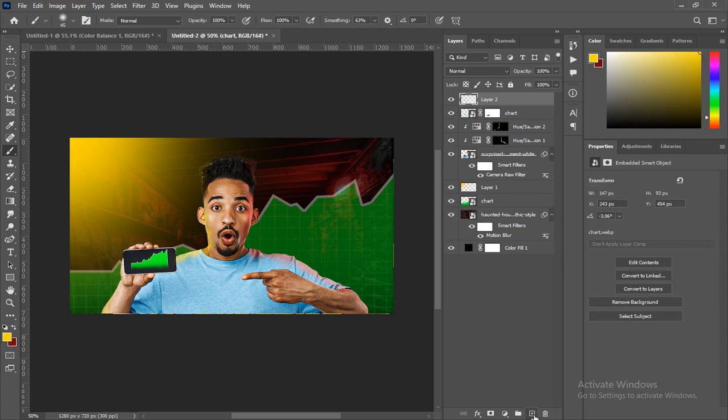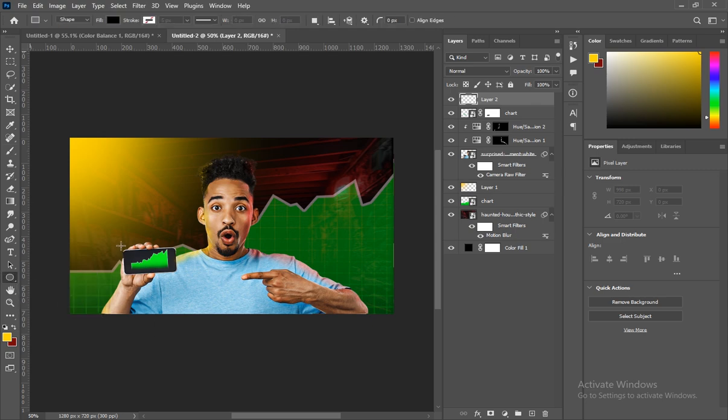So after that, you create a new layer. I don't actually like grouping the layers, right? But if you want to group the layers, I've already talked about it in my previous video, so you can watch the video and see how you group your layers so that it will look nicer here.